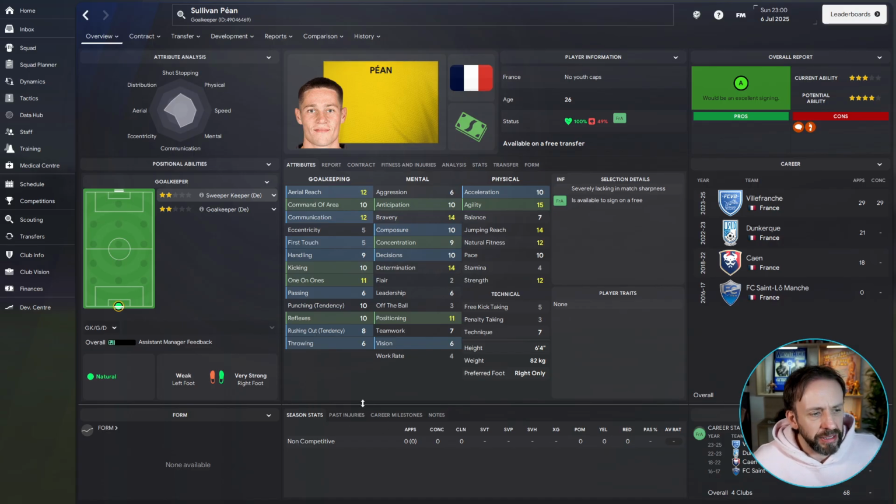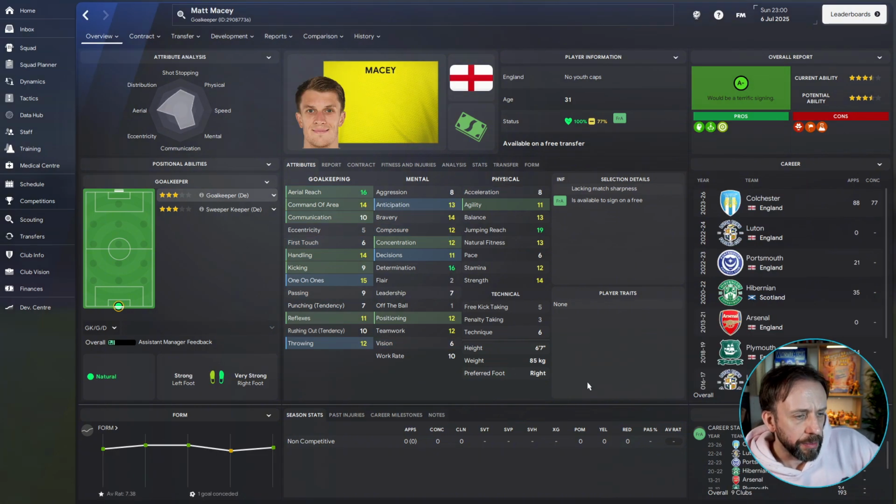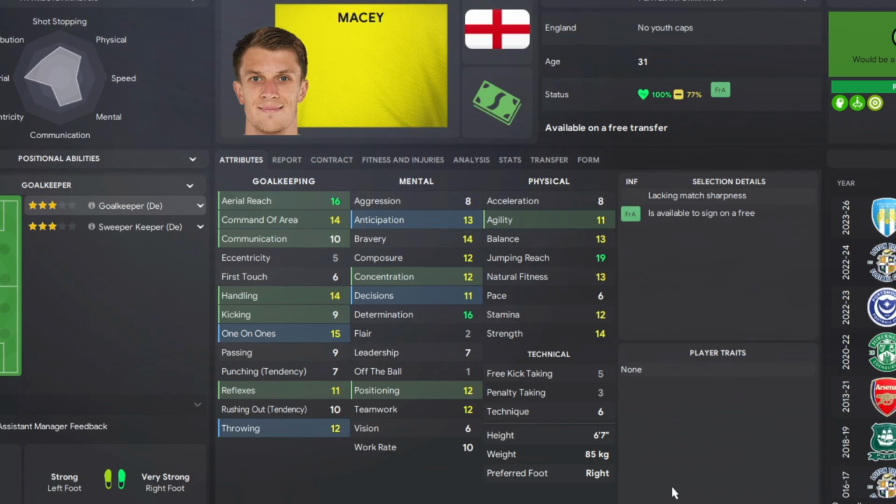Sullivan Pian, he doesn't look good enough for us. This is top level, remember. I will say this man has me tempted. It's another English player which is kind of putting me off, but he's 6'7", jumping reach of 19. No one's going to beat him in the air, but his kicking is abysmal at 9, passing 9. He's just not good enough.